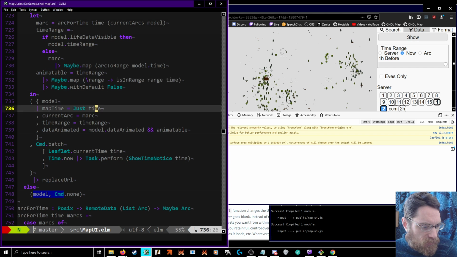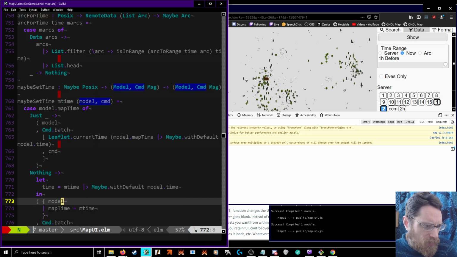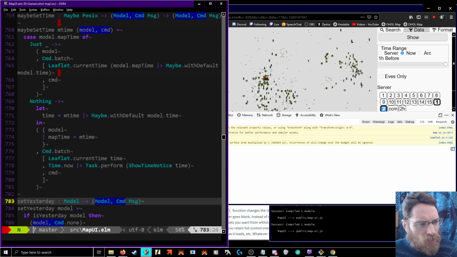Command done, model update. So add a command covers some of them.